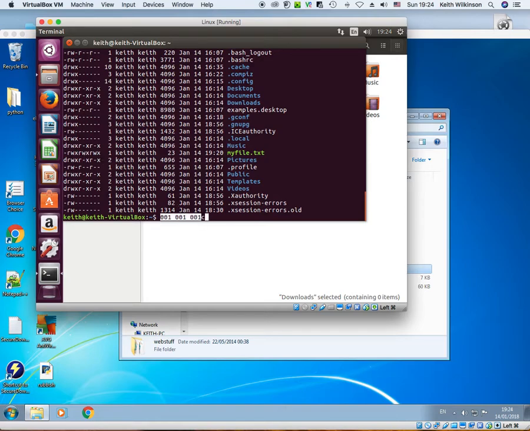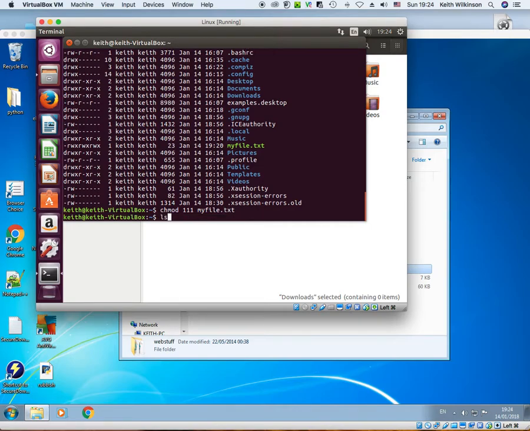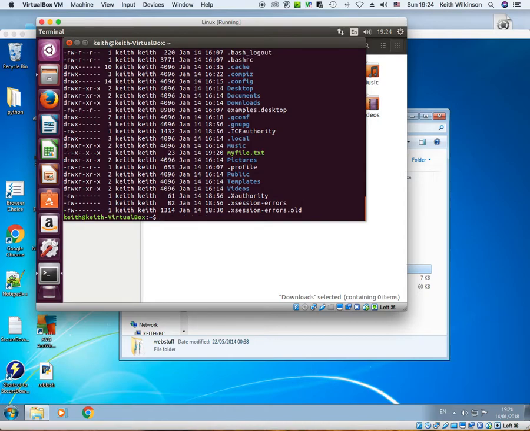So let's try that one. Chmod, silly me. Chmod 111 my file.txt, and when I list it again, notice in my file.txt I've only got the execute permissions set.